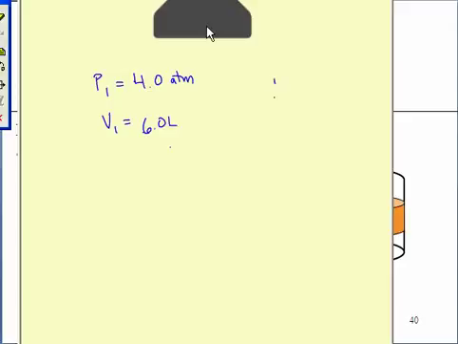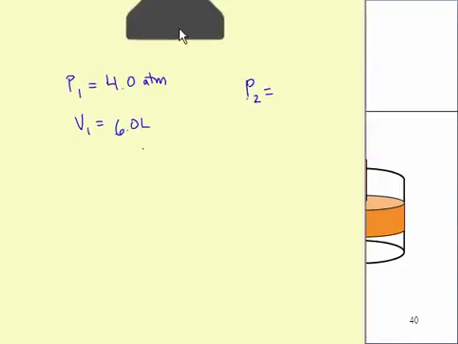What is the volume if the applied pressure is decreased to 1 atmosphere? What is our new volume? So we're going to use Boyle's law, which is P1V1 equals P2V2, to solve for this. And since we are decreasing our pressure, our volume is going to increase. To get a smaller pressure, this piston is going to move up. So we're going to use that to help us understand if our answer makes sense or not.